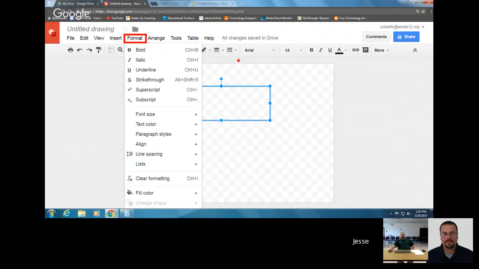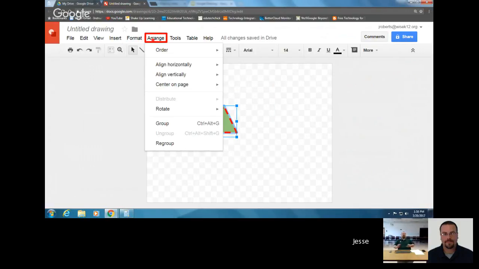The format. Now here's a little disclaimer about the format. If there isn't a shape, if there isn't a drawing, if there isn't a picture in your drawing, the format's not going to work. You have to have something on the screen. If you noticed, I had to add a text box before my formatting information would come up. So you have to have something in there to actually work on. So I put the text box in. Now I could change the formatting of this text box if I chose to.